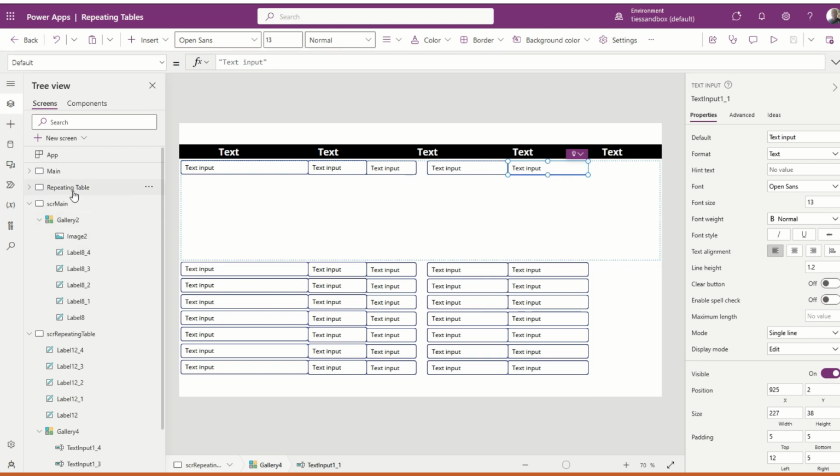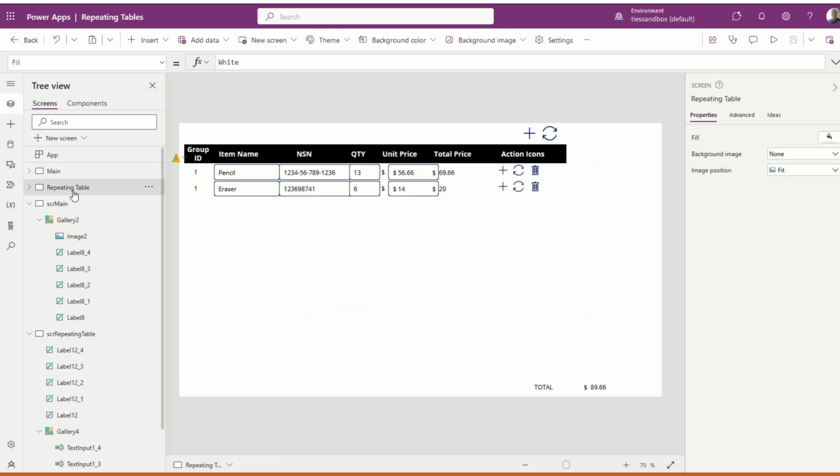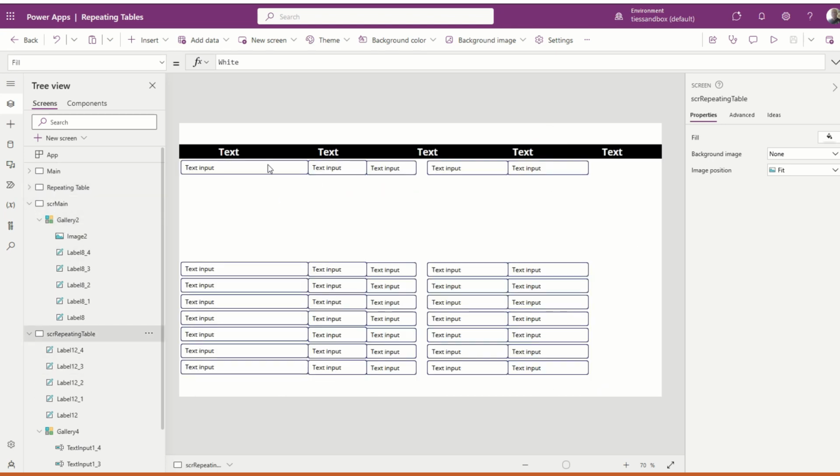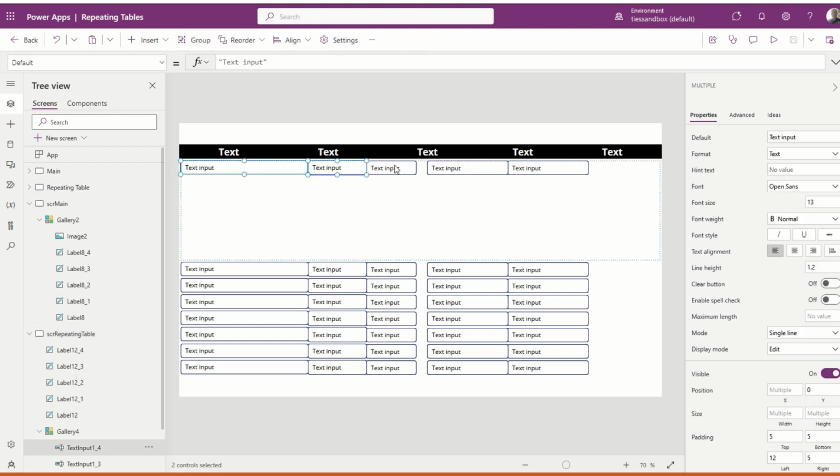I'm missing a column, I'm not sure which one I'm missing. Item name. Oh, I forgot the group ID. Alright. Oh, there's only 4. Okay. See, that's why I do that. I keep them, because I want to make sure I'm getting the right thing here. Alright, so I'm going to move all these over a little.